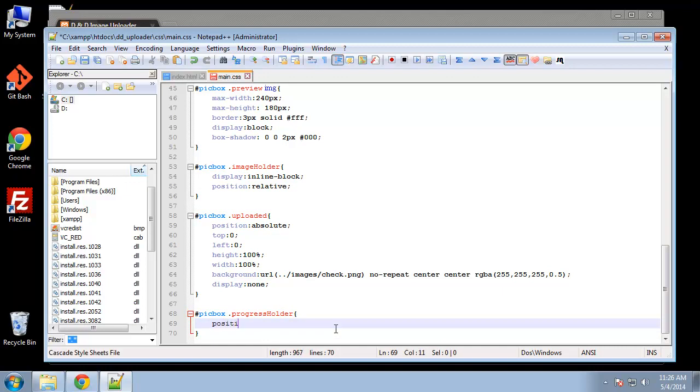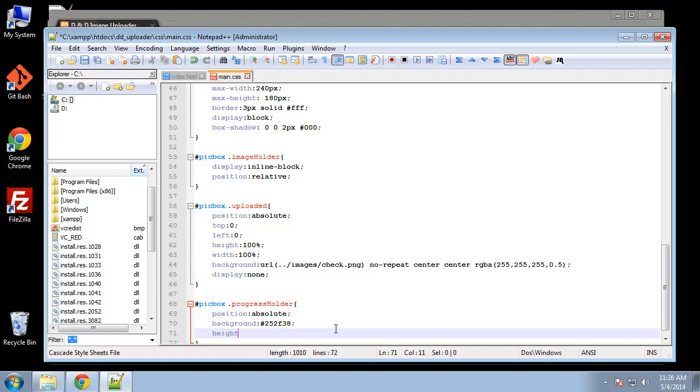This is going to be positioned absolute. Background is going to be 252F38.